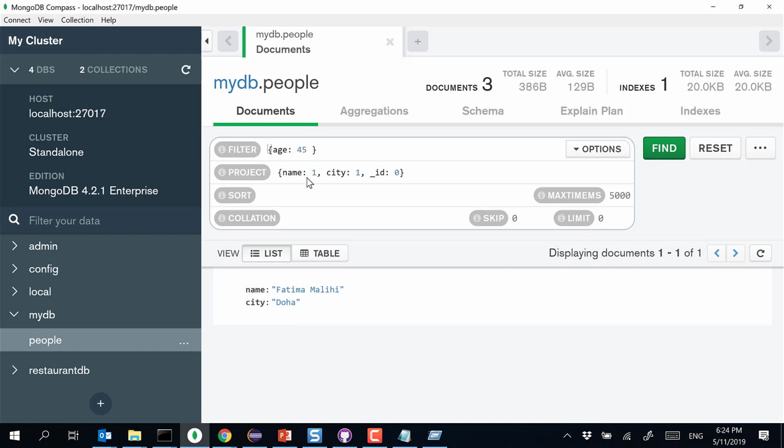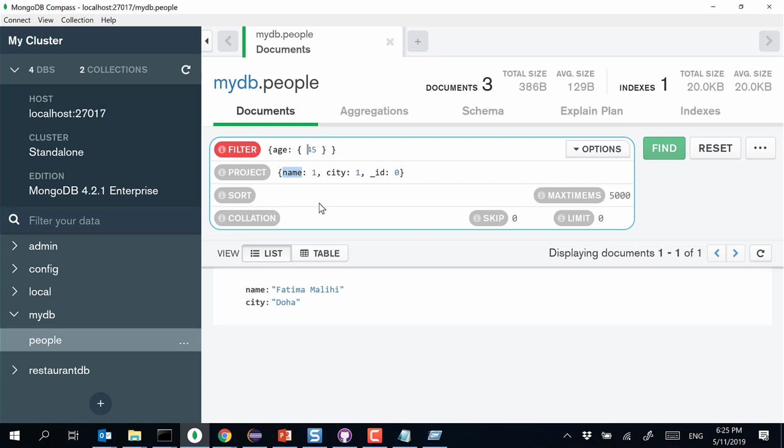So you can see here the where clause, the where condition, the filter is an object. I open a curly brace and start defining an object inside my filter. The object will be the name of the attribute, colon value. And even the projection. The projection means the columns that will be part of the result set. I put again the name of the attribute, 1 to show it, and 0 not to show it, to hide it.